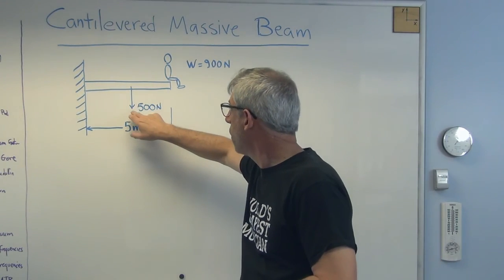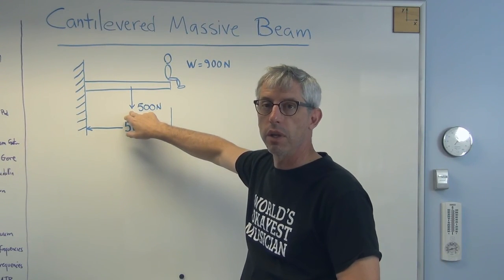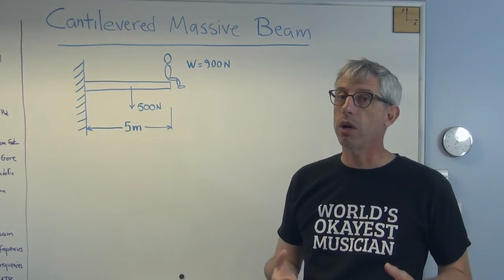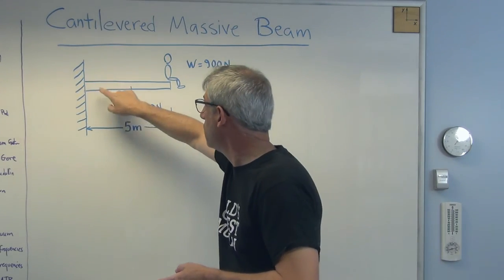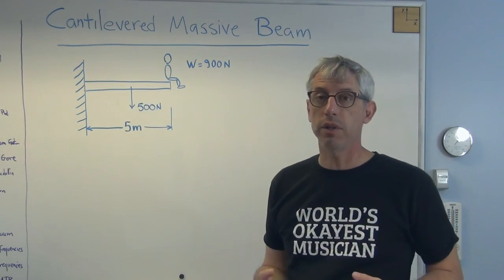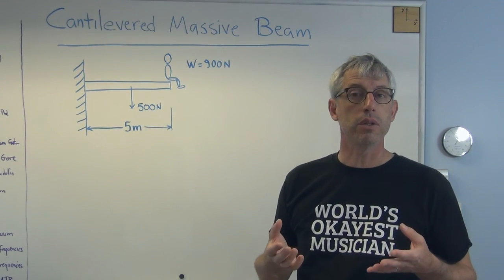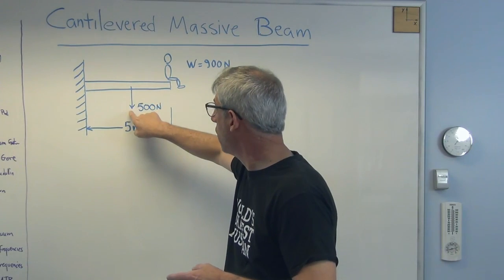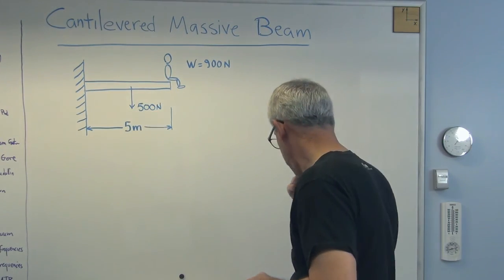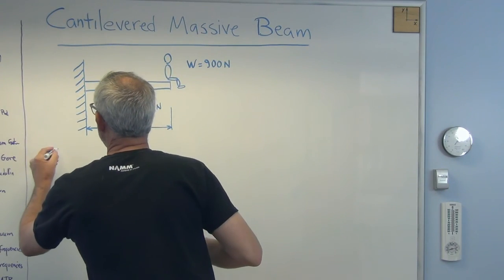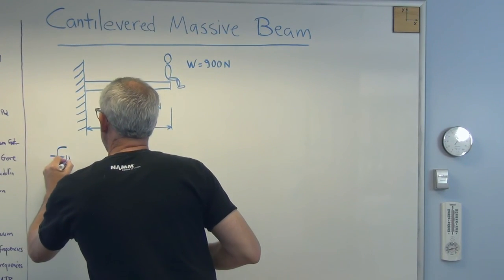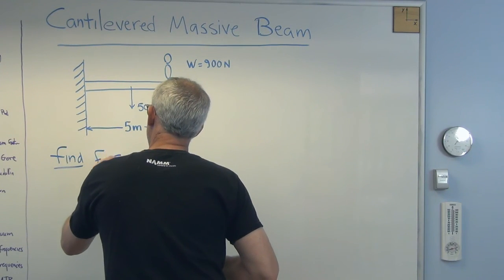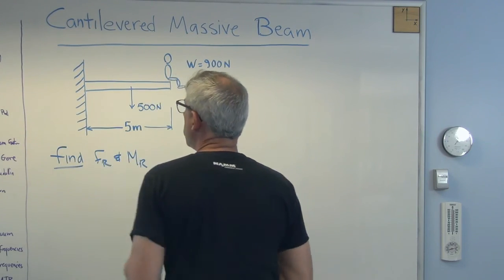Now, I've drawn the weight in the center here for a very specific reason. I've assumed that the beam is uniform across this length, that the cross section is the same everywhere. So if you were to cut up this beam into segments, every segment would be just like every other one. It's the same size and the same weight. So because it's uniform, the beam center of gravity is right there. And what we're going to do here is find the reaction force at this end and the reaction moment at that end.